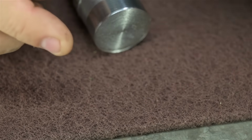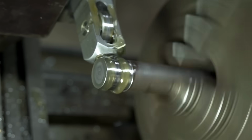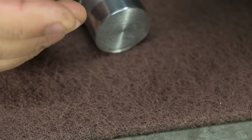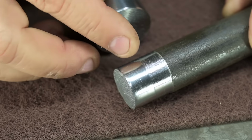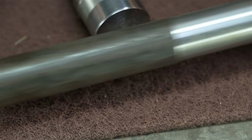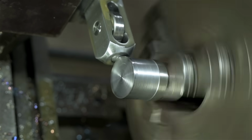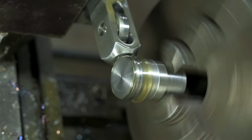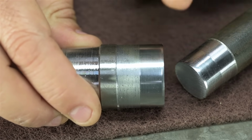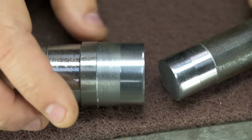I also tried this with a light engine oil. This side was just the coolant. I mean, it has some lubrication, but probably not as good as the engine oil. Now, frankly, I don't know if I pressed a lot harder here. It's about the same shiny, but it looks more burnished, if that even makes sense. I also tried some cold rolled steel. Although that does look better, I'm not sure how much of a difference the actual cold rolled made. Maybe it was just a better combination of speeds for this diameter? I don't know. It's certainly doing something.